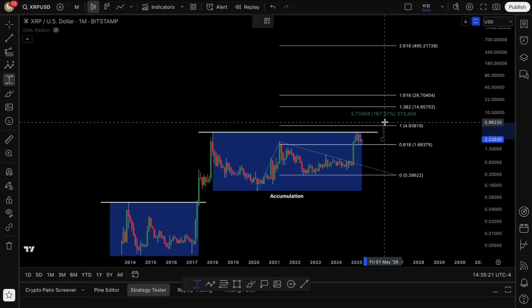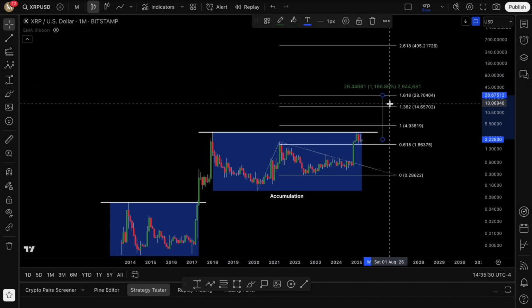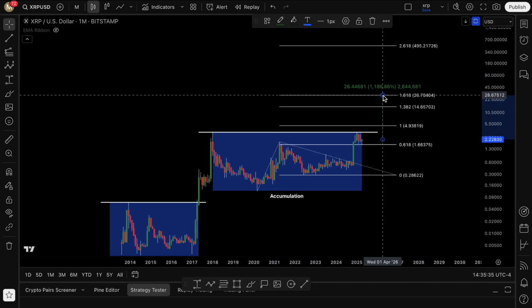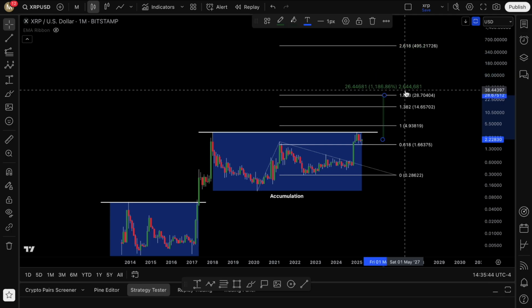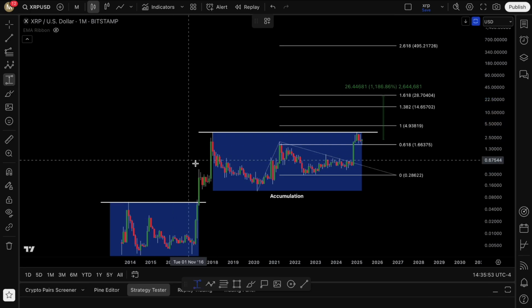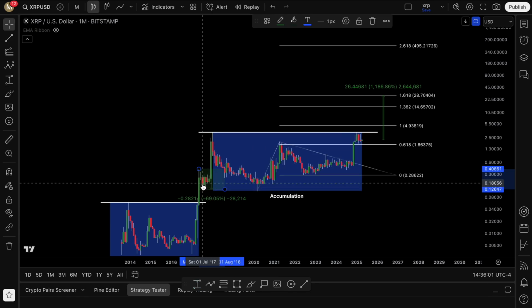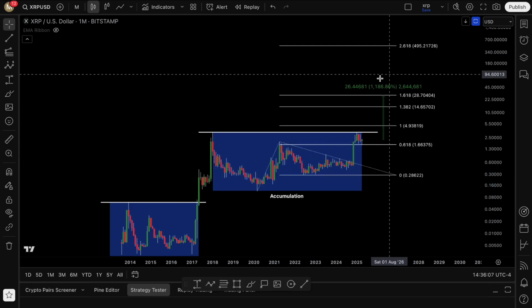Now from the current position, that is a pretty large move to the upside. We're talking about a move of 1180% approximately, which is of course massive. But once again, guys, I'm not saying that this will be the end target of the bull run. It could very well be possible that XRP is going to go a lot higher, but I definitely think that $28 to $30 could be an area to take some profits off the table, because back in the bull run from 2017, after the 1.618, we got a significant correction. Let me show you. The price went down by approximately 69, almost 70%, and we had a long period of sideways price action before eventually that next pump to the upside. So just keep that in mind.